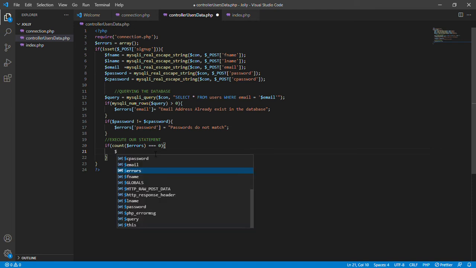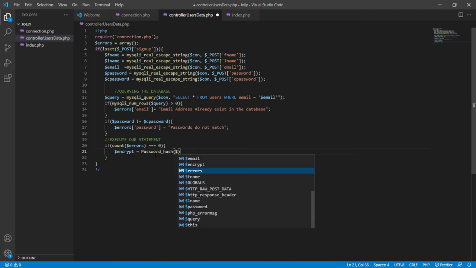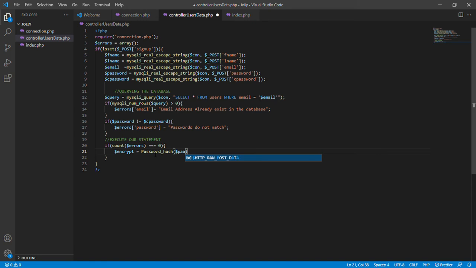Now variable ncry, which is our encrypt password, we're going to call it encrypt is equals to password hash, variable password, and password bcrypt.